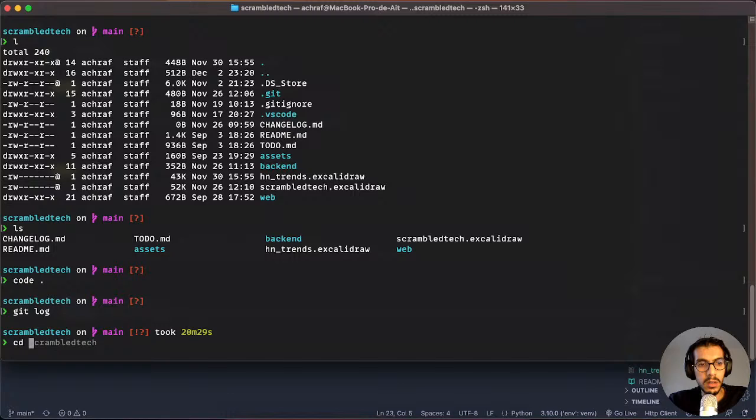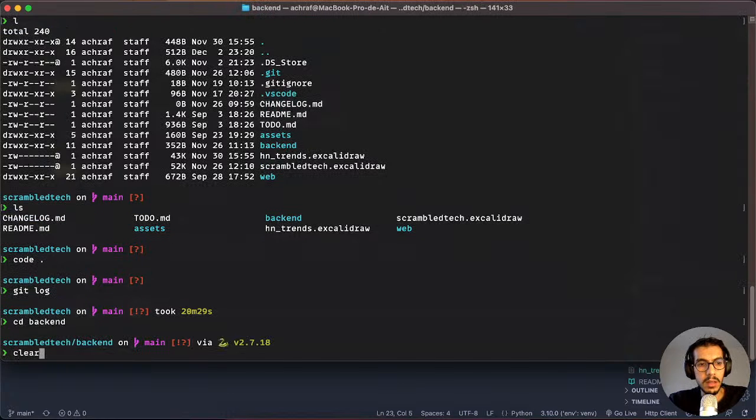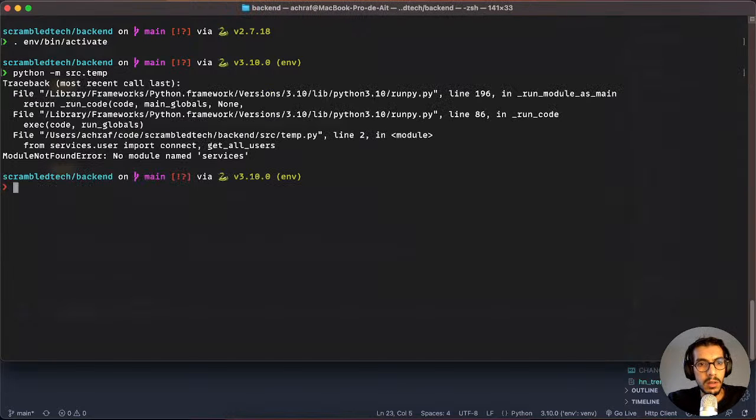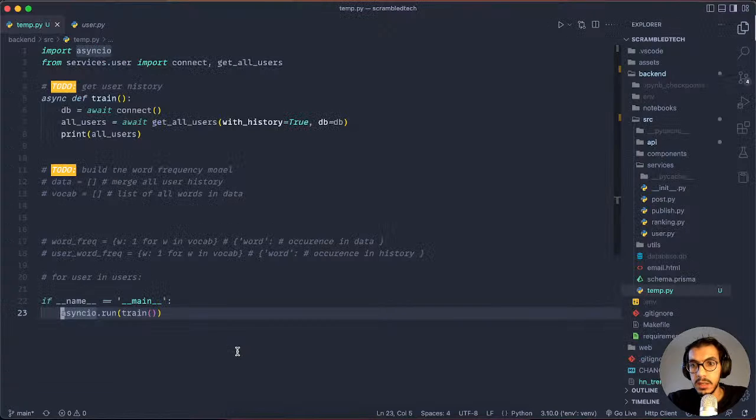So let's go to backend. Let's activate the environment, and then we can say python source.temp. Call it temp. Now module name services.